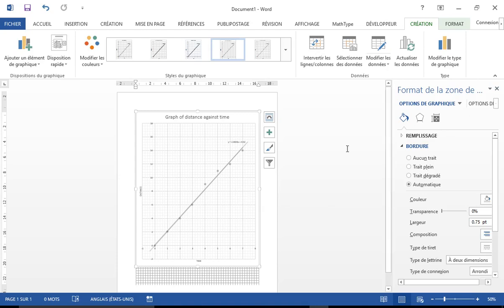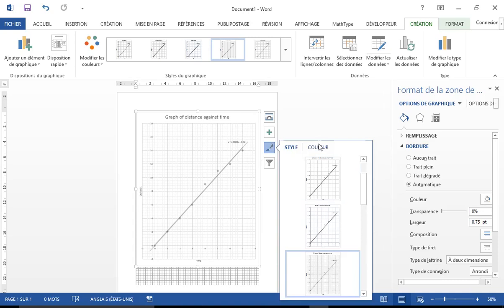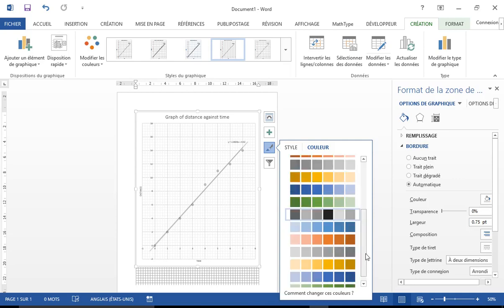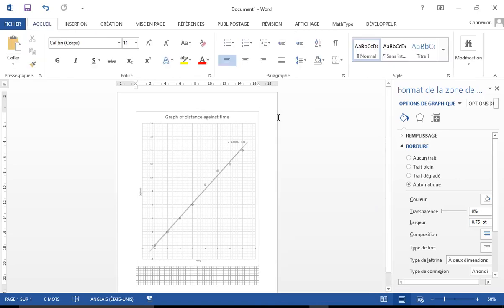So you see that in this case we have the possibility to modify our information in the Excel sheet, because right here we could still modify the information. Let's look at the colors. For example, you can change the color of your graph. If you are not good with that one, you could still change it, and maybe let's take another color like this. You see that we have a different color. Here we are using multiple colors, meaning that the straight line has a different color from the writing, unlike the monochrome where everything has the same color. So we generally choose monochrome to avoid over exaggeration of colors. So at this junction, we can now close the dialog box, and then we save our information.